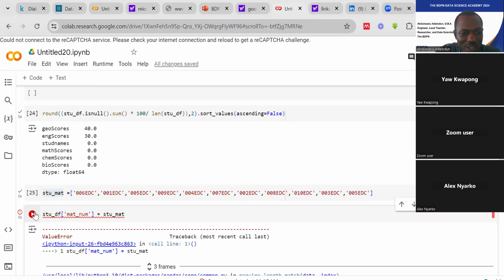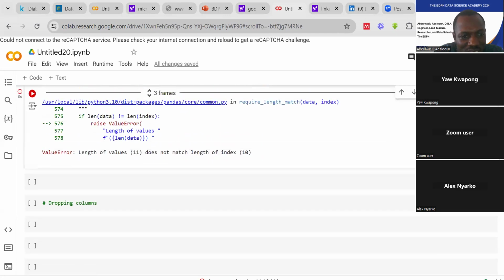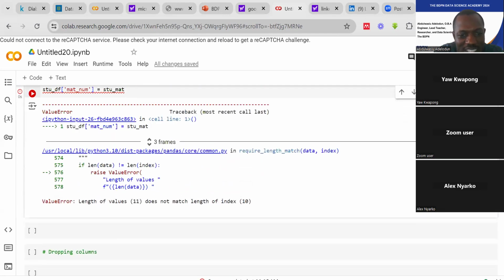If I call on the student, oh, what is the problem? Please quickly add students, the data frame matric number is equal to, okay, I want to call it matric number rather. Matric number is equal to student matric. So what is the problem? Please check. Length of, okay, the length is 11.